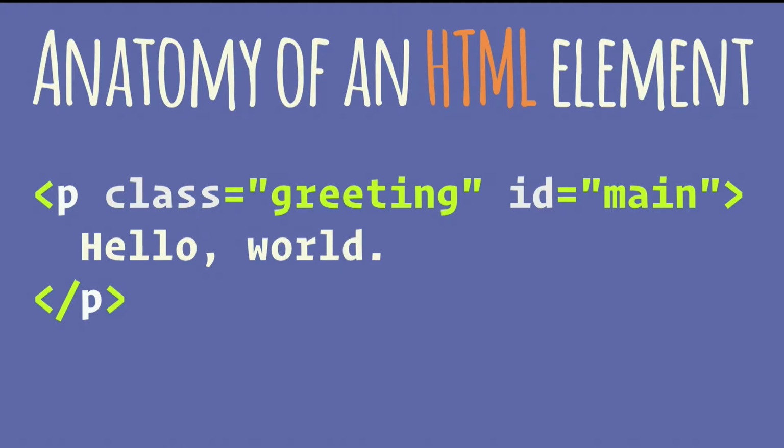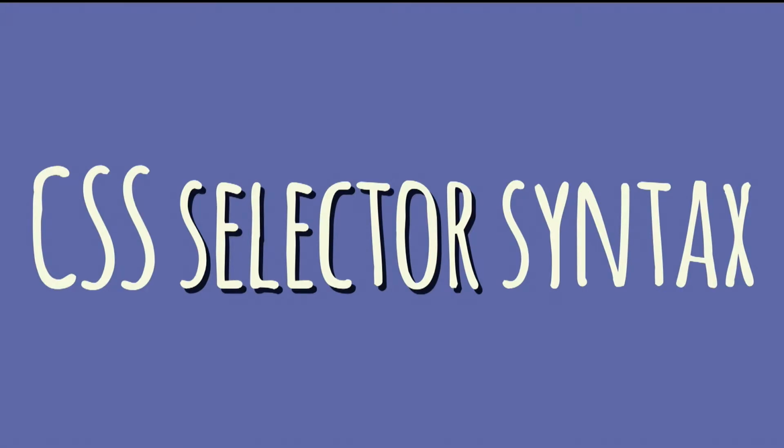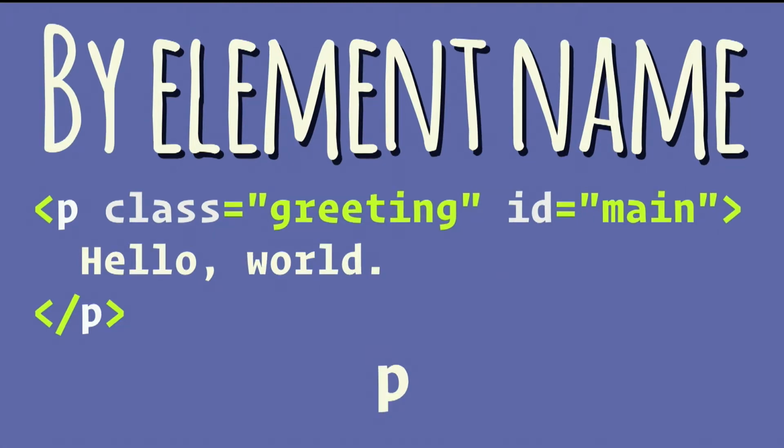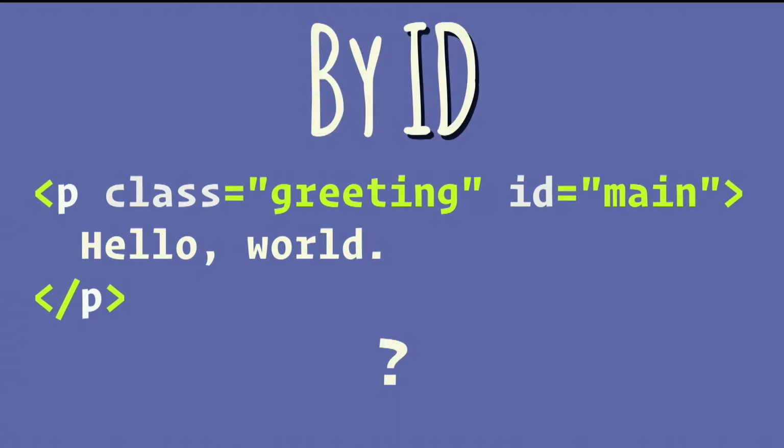So we learned that we can snatch elements off the page with CSS selector syntax. The very same syntax we use to target elements in CSS, we can use to target elements in JavaScript by using query selector. So some of the selector syntax that we learned yesterday, we can select things by just the element name, in which case, how would we grab this paragraph? What would the selector be? If we're just doing it by element name, just P, right? It's just a paragraph. If we wanted to do it by the ID, that would be hash main, right?